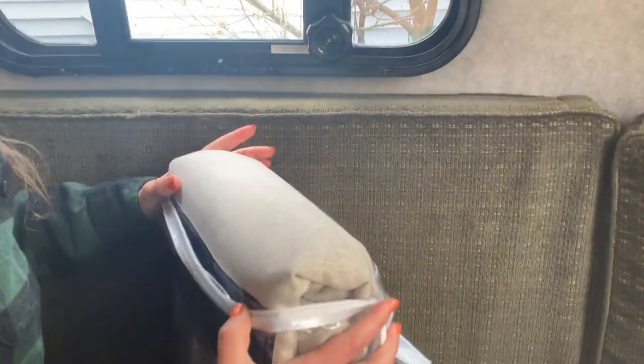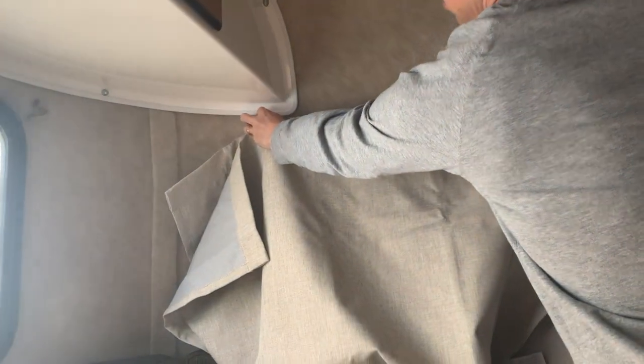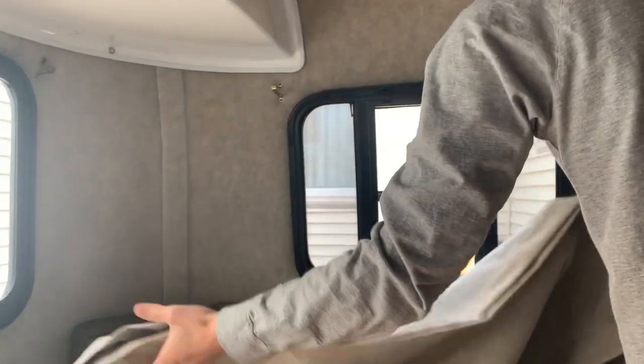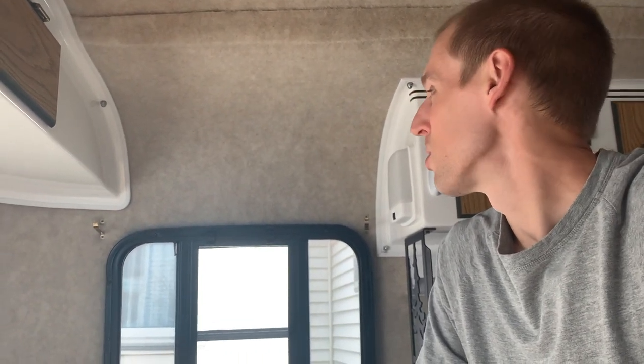I'm looking at the color of the curtains and comparing it with the green, because we really like our green cushions. Do you think the color is too close to the wall color? It almost blends right into the wall. It is very close to the wall color. On one hand we like that they're light colored because it's brighter in here, and they're going to be very blackout, which is good, and thermal — helping keep heat out in summer and cold out in winter. Our choices were limited at Costco — light gray or this color — and this color definitely matches the Scamp vibe best.